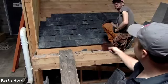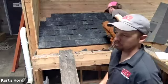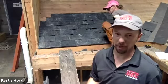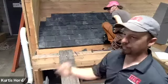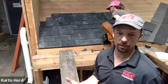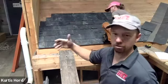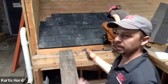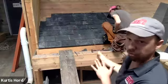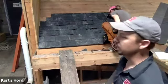And a lot of the damage caused on slate roofs is unfortunately from people not taking care when they're working on them and walking on them. They may not break at that time, but over the next few freeze and thaw cycles over the coming years, they will develop hairline cracks, and that's where you'll see the slates shedding out of the roof. Then you have to go back and repair them. So it's really important how you access the roof and to make sure you're not walking on it, because again, you may not see the damage right now, but you'll see it in the coming years.